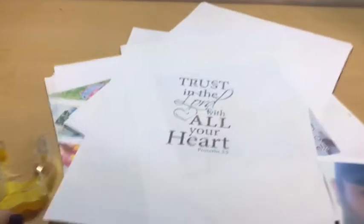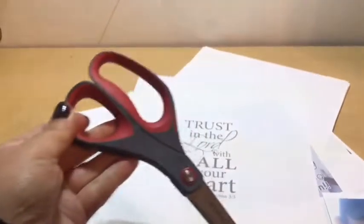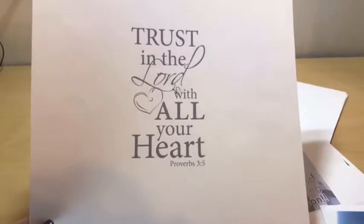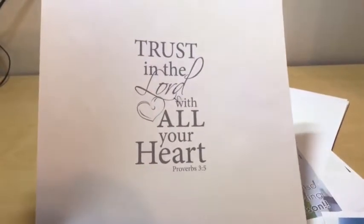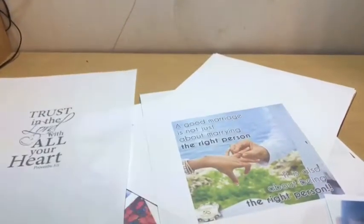We'll see. I have some double-sided sticky tape. I also got some scissors because I'm gonna need some scissors for this. I picked out some quotes. So again, trust in the Lord with all your heart, Proverbs 3:5. Let me just say, this Bible verse was my favorite, so I had to print that out.